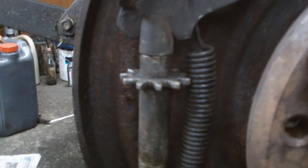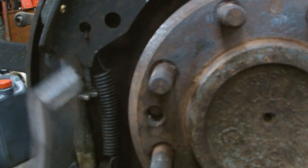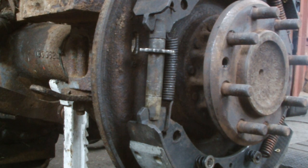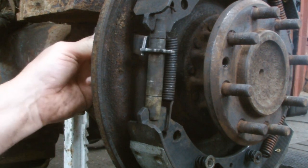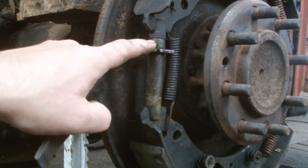Okay, our brake shoes are all on there now and everything is nice and clean. The next step — I'll let off the adjuster the whole way off and we'll use the wee adjusting tool here. We've got the brake tool nice and clean in. Next step we're going to put a hub or drum back on here. Make sure that the brake adjusters are fully off.